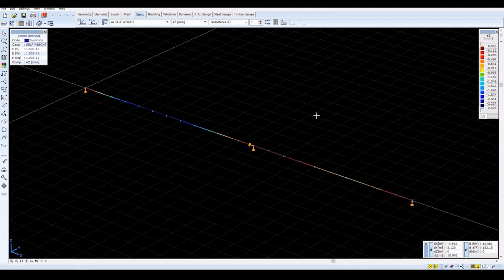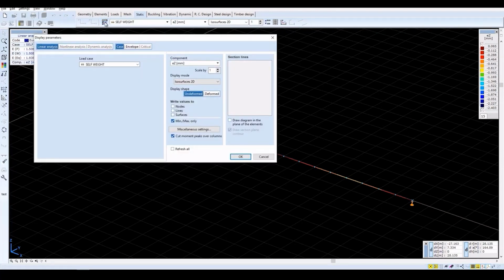Then, the following window shows up after clicking on the Display Parameters icon. In the window, input the following settings.